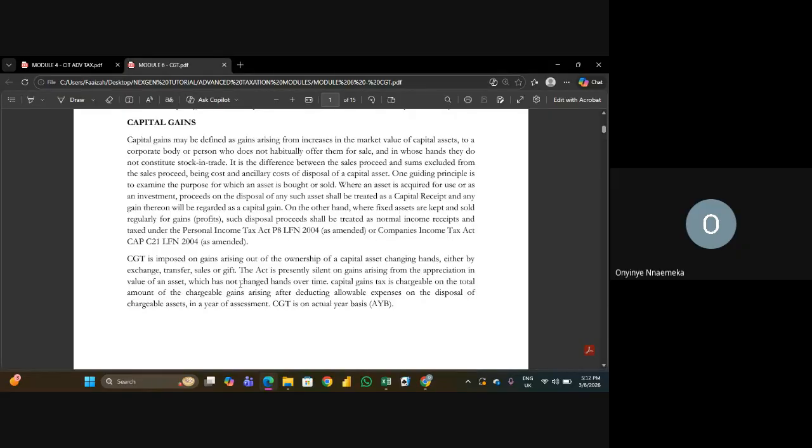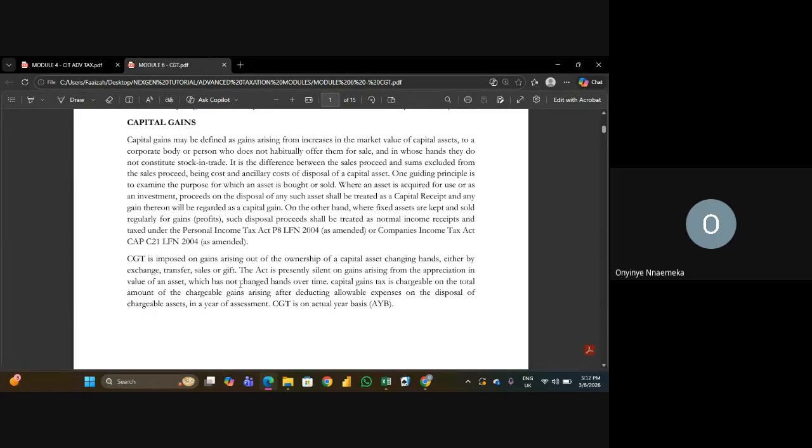But for companies, for example, a bread factory that has a car that they use to distribute their bread, if they sell that car and they get a gain on that car, it's a capital gain because their normal inventory that they sell is bread and not car. Do you get it? So in the bakery's hand, the car is not an inventory. Neither is it their normal sales asset or something like that.